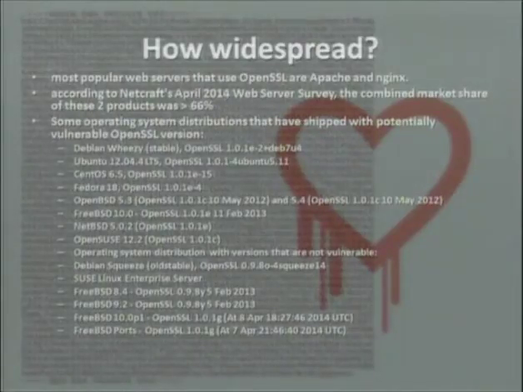Some of the operating system distributions have shipped with potentially vulnerable versions. You can see the list here. It's pretty much all the *nixes that you can think of. FreeBSD did have quick updates after it was released, so they're at 1.0.1g now.